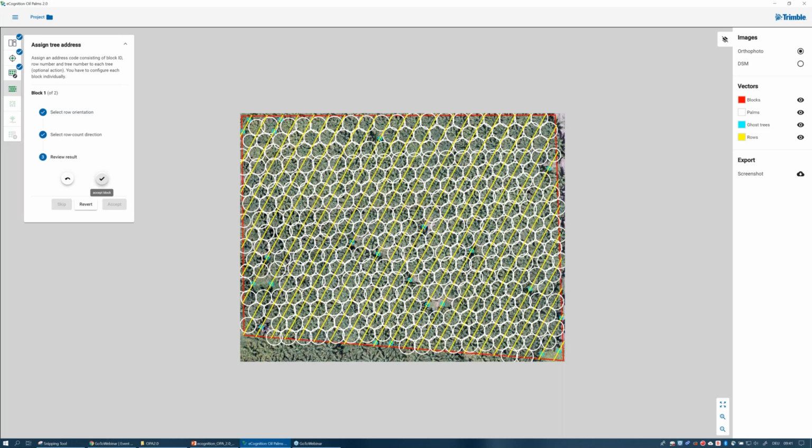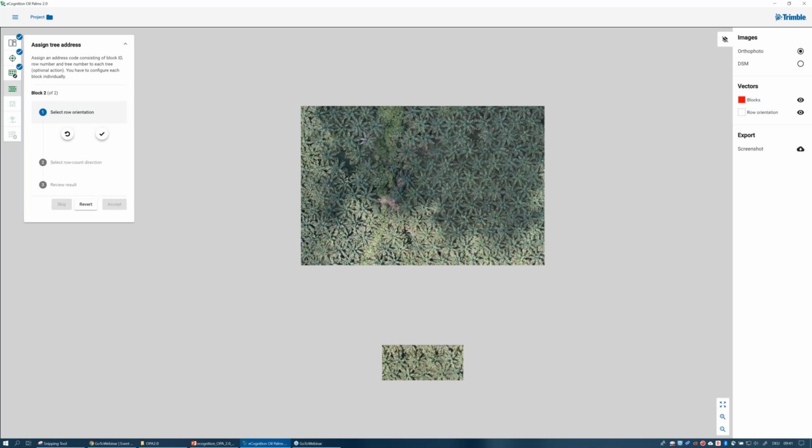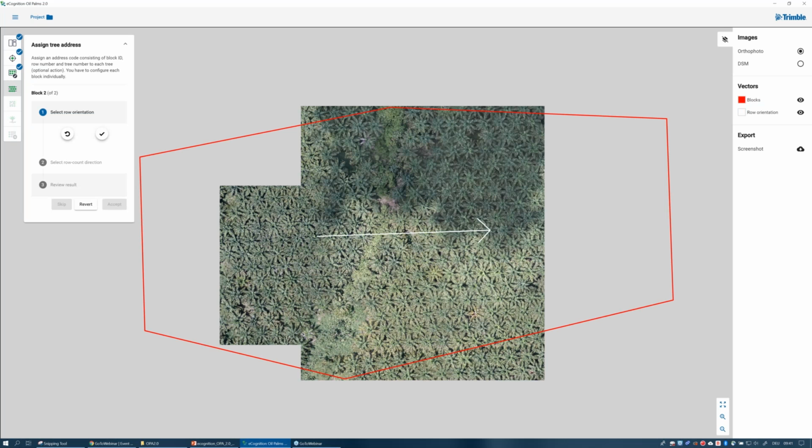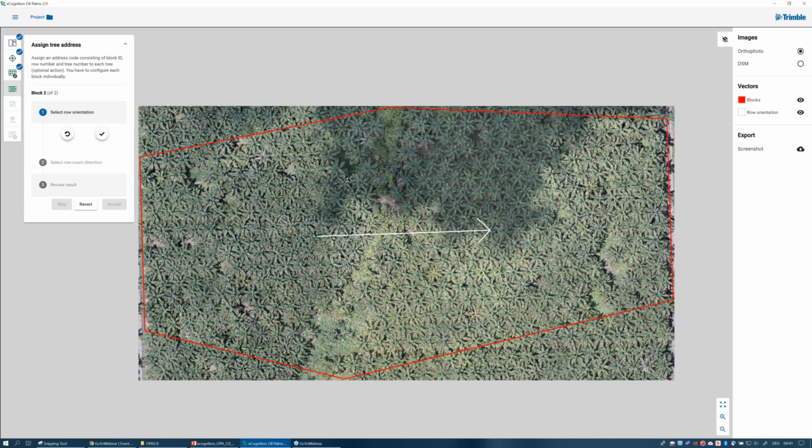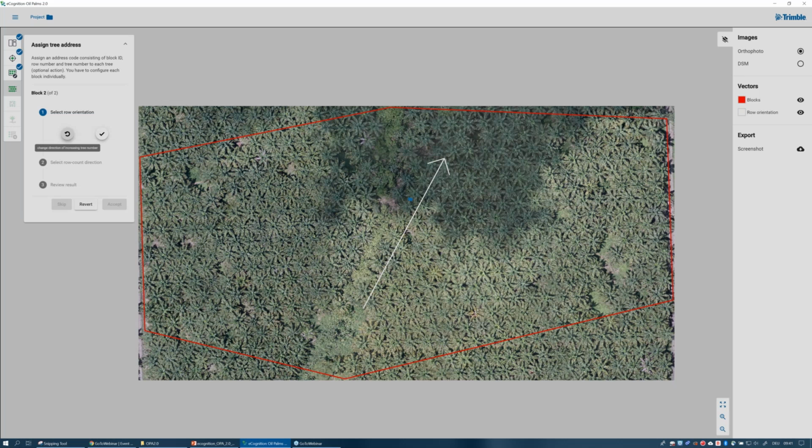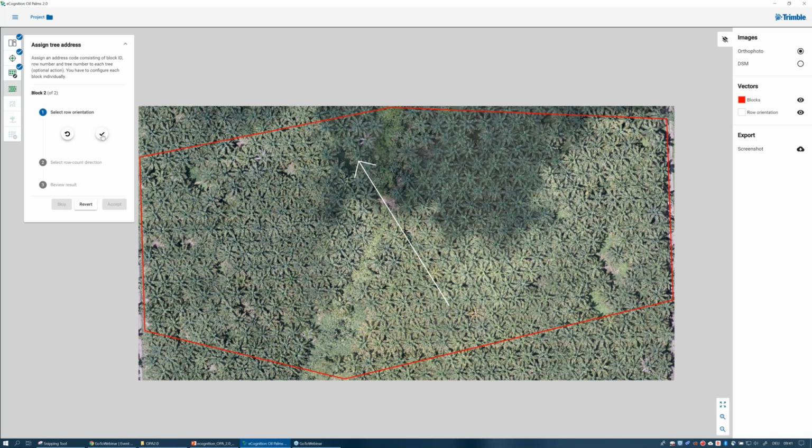And in the next stage, because I created 2 blocks initially, I'm now going into the second block. You may have different planting orientations in your blocks, so that's why it's important to do this by block. So here, again, I'll change my rotation. Maybe we'll try a different one this time. I'll click accept, and then my count direction, I'll just accept this direction for now.